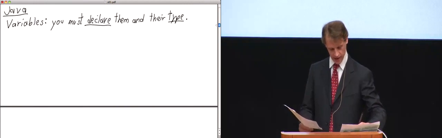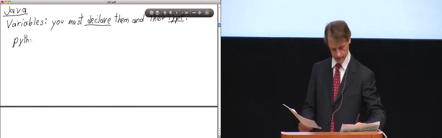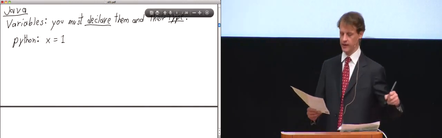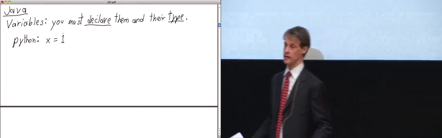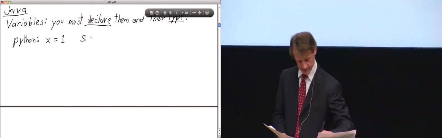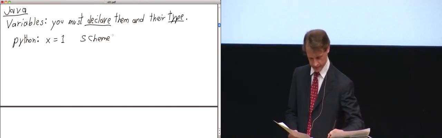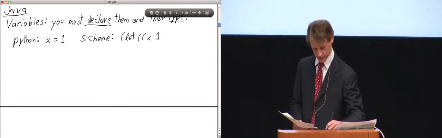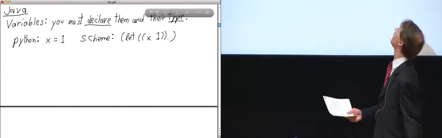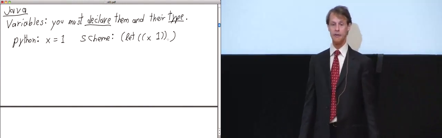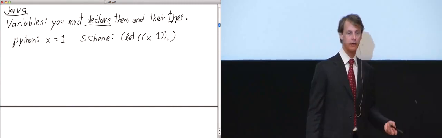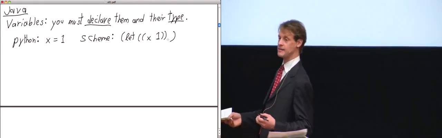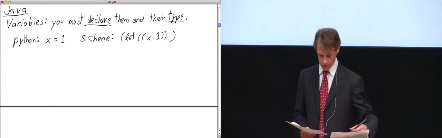And so if I may compare, in Python, you can just write a line of code that says x equals 1, and lo and behold, x is 1. In Scheme, it's just slightly trickier. You have to get all the parens right and so forth, but you can say let x be 1 and x is 1. In both cases, you didn't have to first tell the language that you want a variable called x or what kind of variable x would store. But in Java, you do.